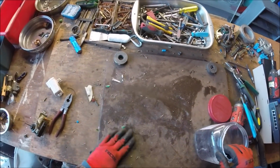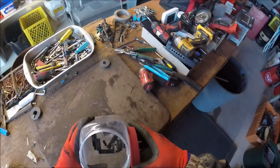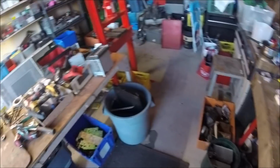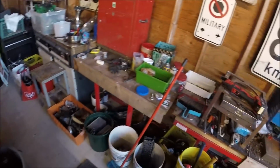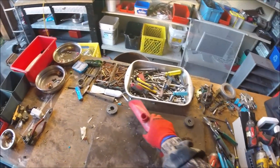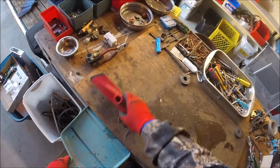But that board had lots of copper on there, so what it did is it jammed in there, but generally it works real good, so I'm pretty happy with it. I mean, guys use the air chisels. Air chisel's good, but if you don't have a really good compressor, the air chisel falls behind, and then it's useless. So you need a good compressor, right? One that stands up a lot of power.